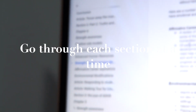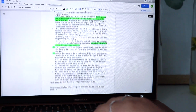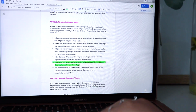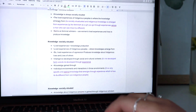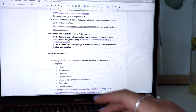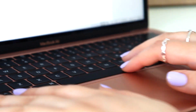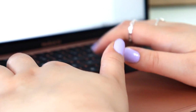Okay, so go through your notes and actually chunk your notes. What I mean by chunking is actually splitting them into sections and then going through each section and understanding each section. I go through the first section of my notes and I'll just read through it, skim through it very quickly. Then I'll read it over again out loud, which really helps me. Then I'll nitpick the things mentally that I don't understand. And then I'll watch YouTube videos on that or question it, write the question down, and then actually try to understand it. And I'll do this to the next section and the next, and I'll keep going.